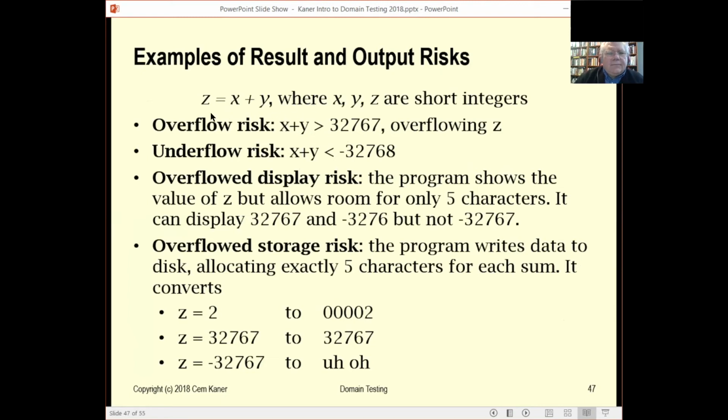We define a function, z equals x plus y, to have short integer variables. But now we can have an overflow risk. Even though we can keep x and y as valid values, suppose that we give x 32,767 and we give y 32,767. The input filter says, yeah, that's fine. But then we add them up and we try to stuff it in z, and it says, hey, the biggest number I can hold is 32,767. What are you giving me? And so the program fails with an overflow. We could do the same thing by trying to make z have minus 32,769 or any other value smaller than that. We're going to end up with valid inputs, but an invalid result.